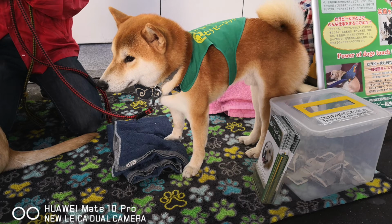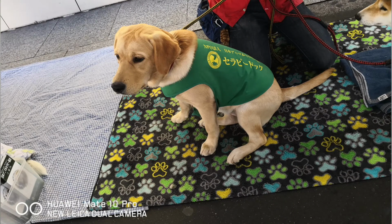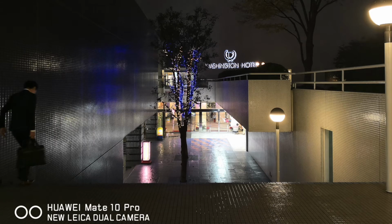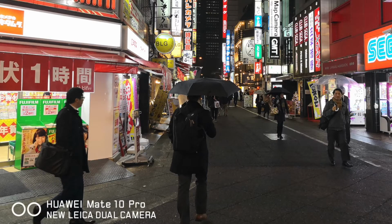And moving along, as I was in Akihabara, I pointed the phone at a Hachiko dog, which was really cute, right? Immediately it recognized the dog, and a little dog icon appeared. I suppose it set everything up, because the dog still looks fantastic in the pictures. One of the downsides was I took a picture of an owl. It thought it was a cat. By then it was almost 4 or 5 o'clock and it started to drizzle, so I decided to beat rush hour traffic and head back to Shinjuku, and walked back to the hotel. Checked in, it was like 6 o'clock, went out for dinner and came back.